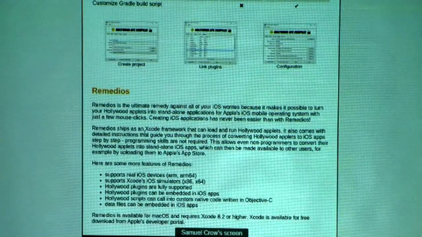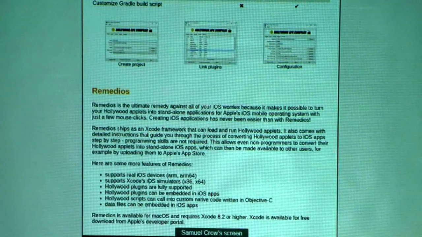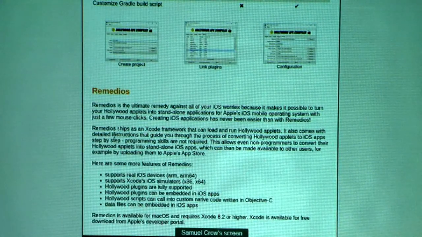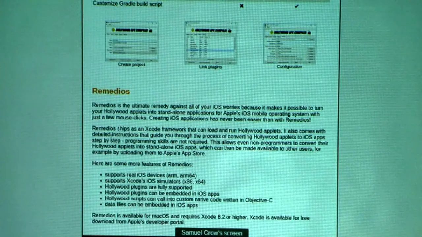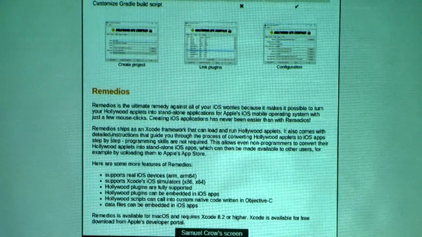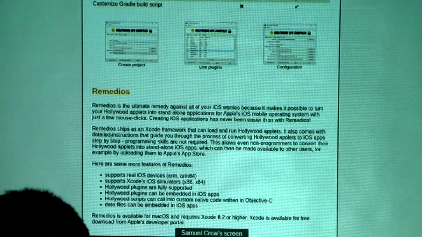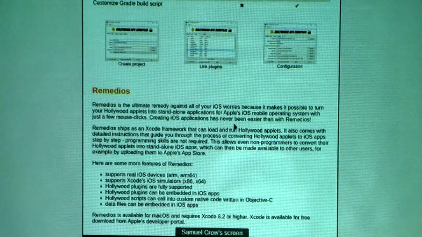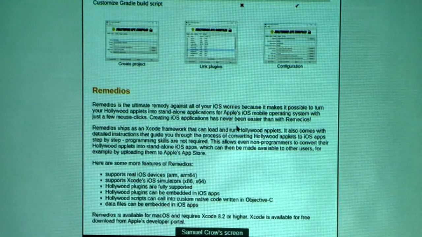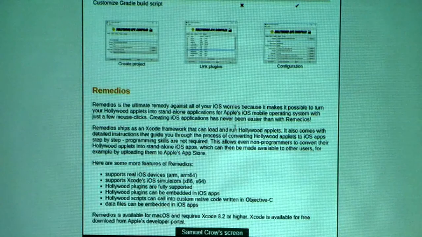The catch with RemediOS is that you're almost on your own when it comes to making a GUI, because RapidGUI can't generate the file that the operating system expects, and it's a closed file format. From Apple, really? Yeah, really. But you can do a lot of things with it otherwise, besides the GUI stuff.